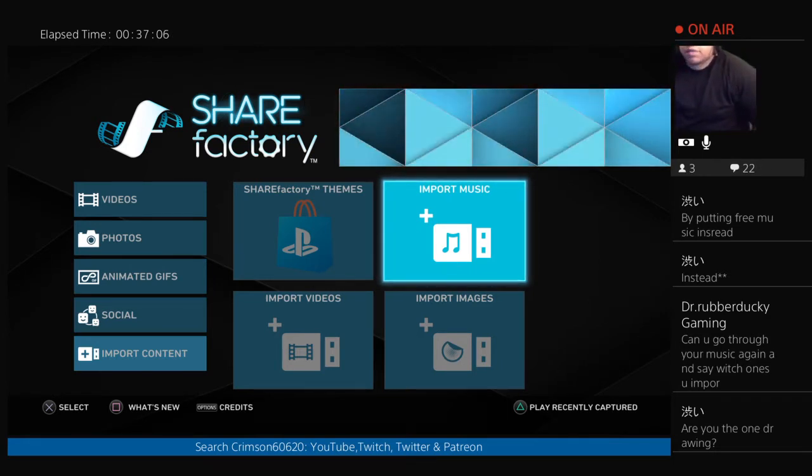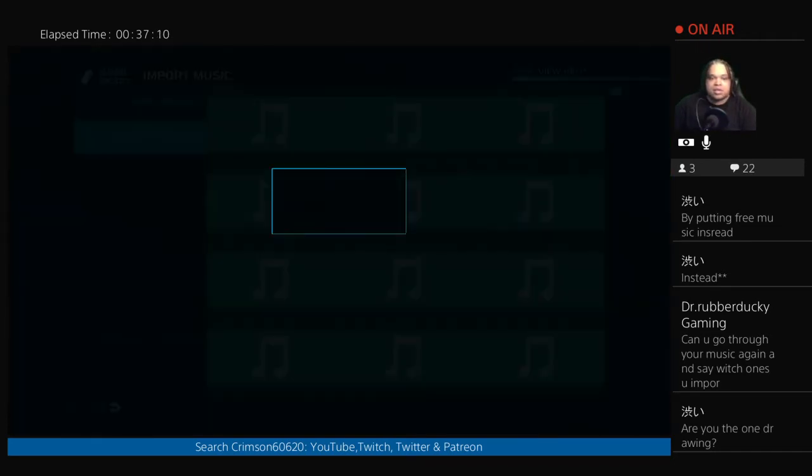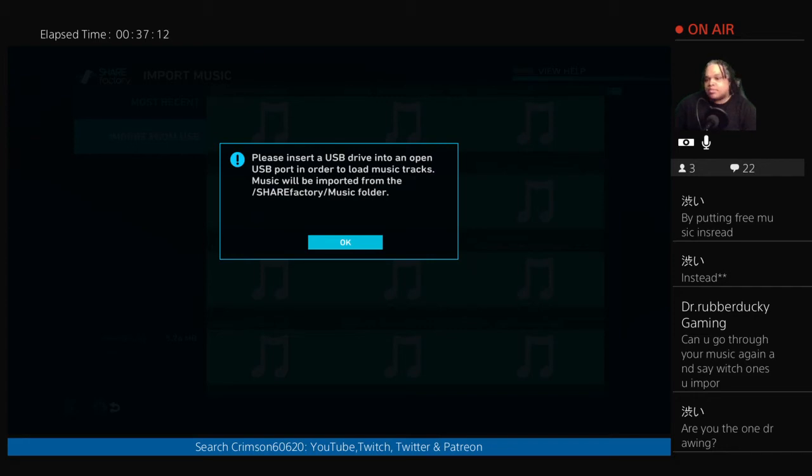USB flash drive. When I go into it, you'll actually see: please insert a USB drive to an open USB port, and in order to load music tracks, music will be imported from the SHAREfactory music folder. You just create the SHAREfactory folder, and then inside of it put a music folder.